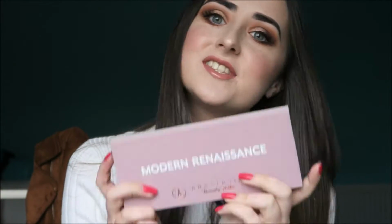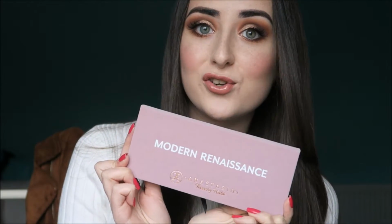So today's tutorial, as you can tell by the title, is using the Anastasia Beverly Hills Modern Renaissance palette. I got this the day it came out in the UK, which was about 2 weeks ago, and I was holding off on playing about with it until I could film a tutorial. I have only used this palette twice, but I wanted to just put a look together using this palette.